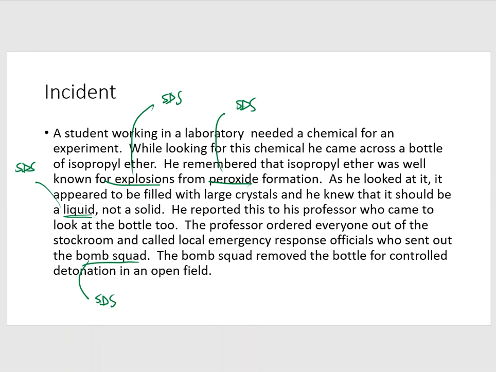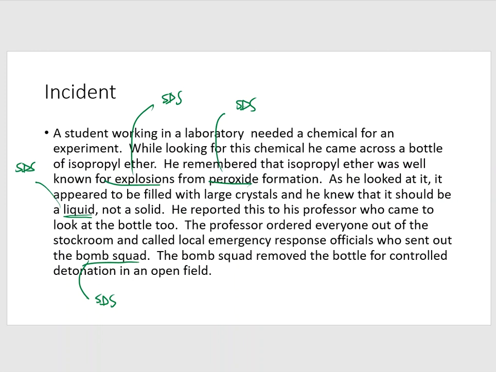So here's the incident. We find a professor or an instructor that knew exactly what to do. They went through the proper emergency response route. We had a student that knew that something was wrong. It didn't quite match what maybe they had read about or studied before coming into the laboratory. Something was off. It was a solid. It wasn't a liquid. There were issues with ethers, explosiveness. That's very common when we work with ethers. And we have ethers in our laboratory.